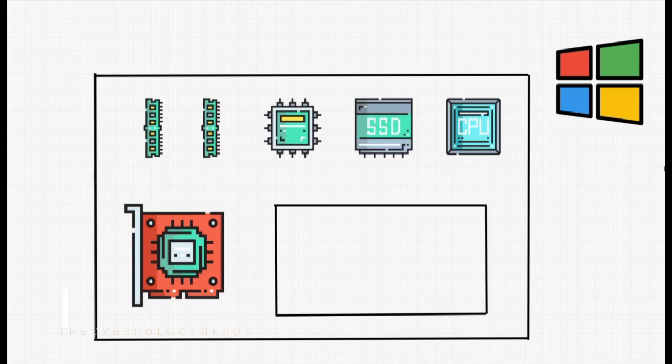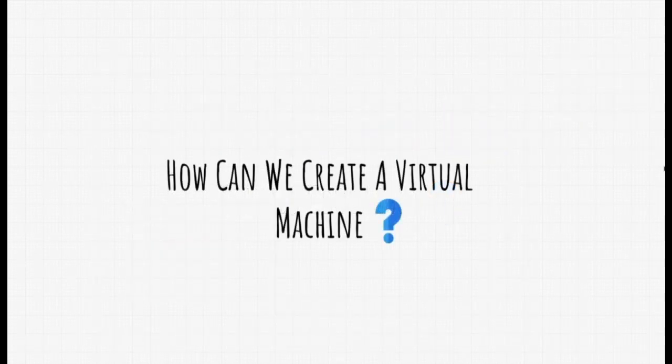We can also create something called a snapshot, which will allow us to save the current state of a virtual machine, and with it, we can revert it back to that state whenever we want. It can be useful if we, for example, run into some error, or we get infected with a virus. We can simply revert it back and our virtual machine will act as if none of that happened. Sounds cool, right?